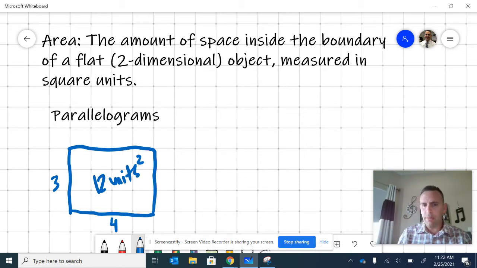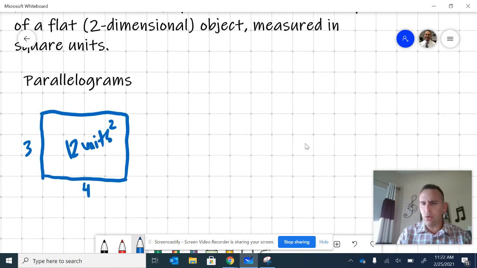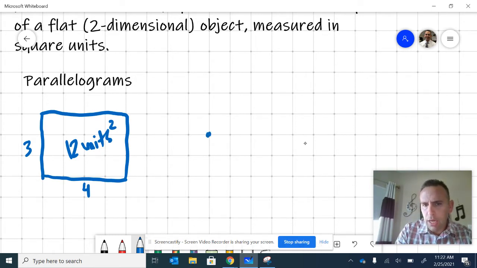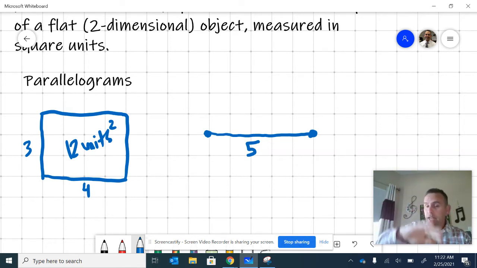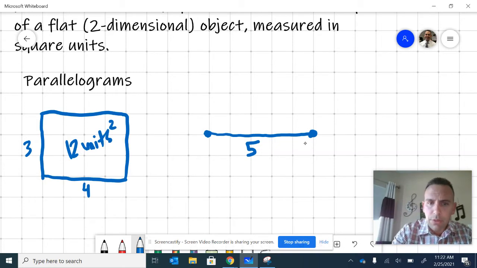Parallelograms, though, are similar, but they don't have squares that nicely fit in them at first. And you can see this on the page, but I'm just going to try and show you in the video. Let me make a parallelogram with a base of 1, 2, 3, 4, 5. I'll just make that a base of 5 from there to there. And then, of course, parallelograms don't have a 90-degree angle unless they're special parallelograms called rectangles. Let's look at what if there was an angle to it.